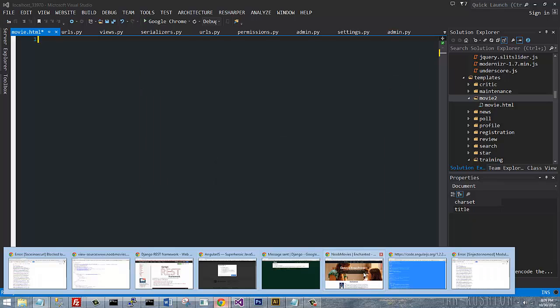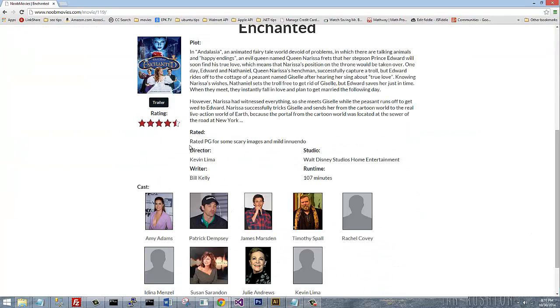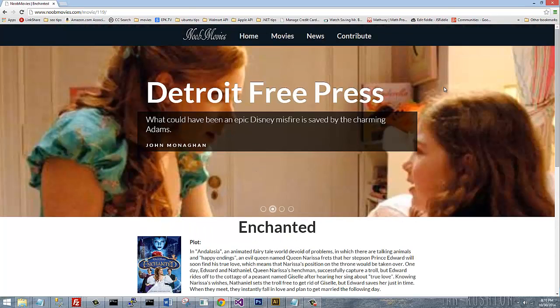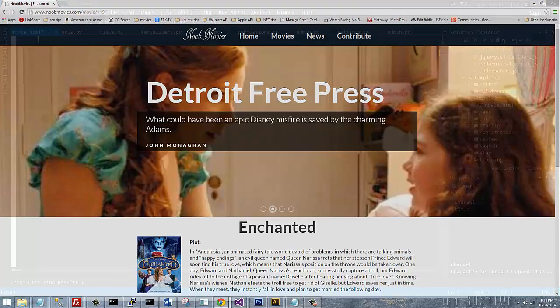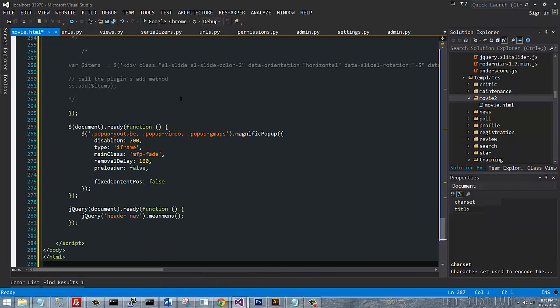Just so you know what I'm talking about, it's this page here. The CSS and the layout are going to be the direction that I take this, with or without Angular, I'm not 100% sure yet, but at this point we're looking at implementing Angular for this page. So I don't want to bore you with writing all of that template code, so I'm just going to paste all that in here.